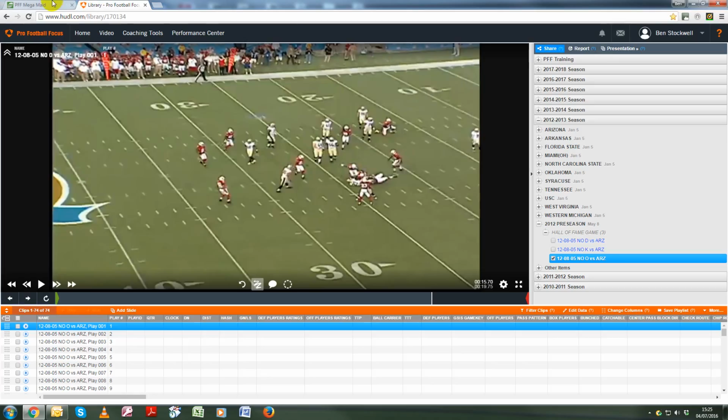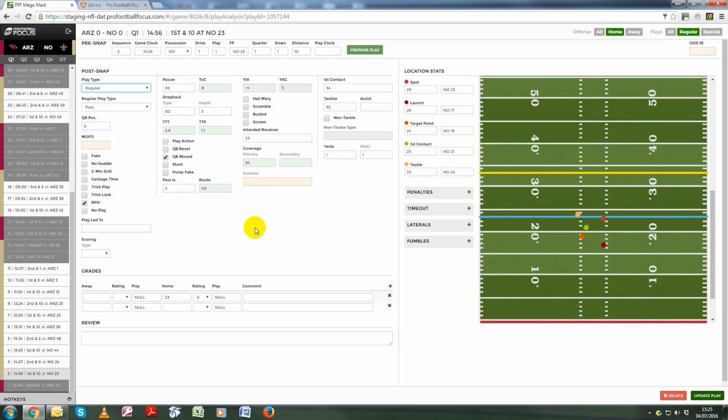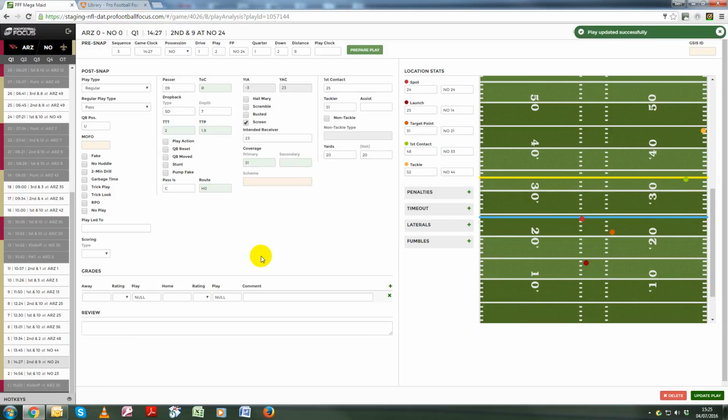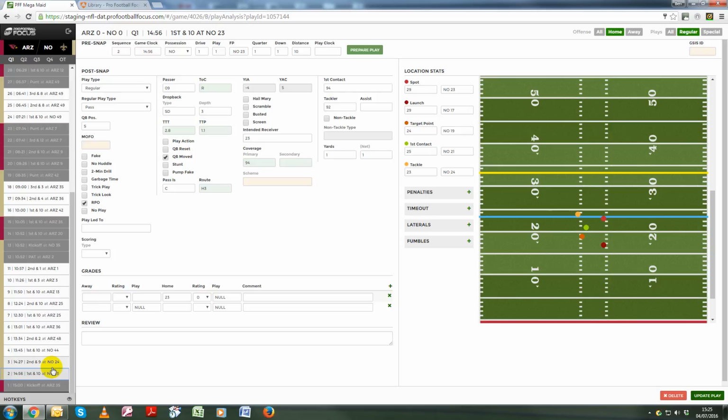And perhaps that's the only skill position player that you're going to grade on this, because he's the only person relevant to the play. So that's fine. You've entered the grade, 0. Update the play. And there you go, play updated successfully at the top right hand corner of the screen. When you're the first person into the play, the grading entry is simple. You're the only person, there's no matchups in there for you to create, so you're just grading your player.